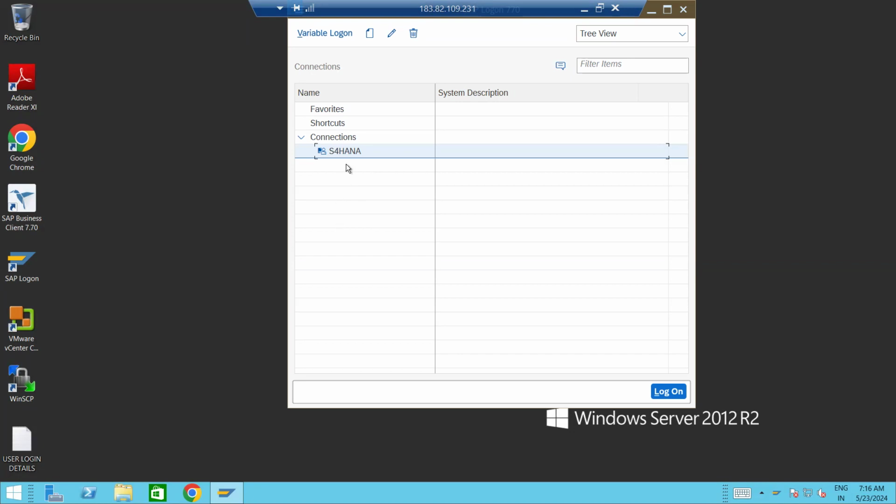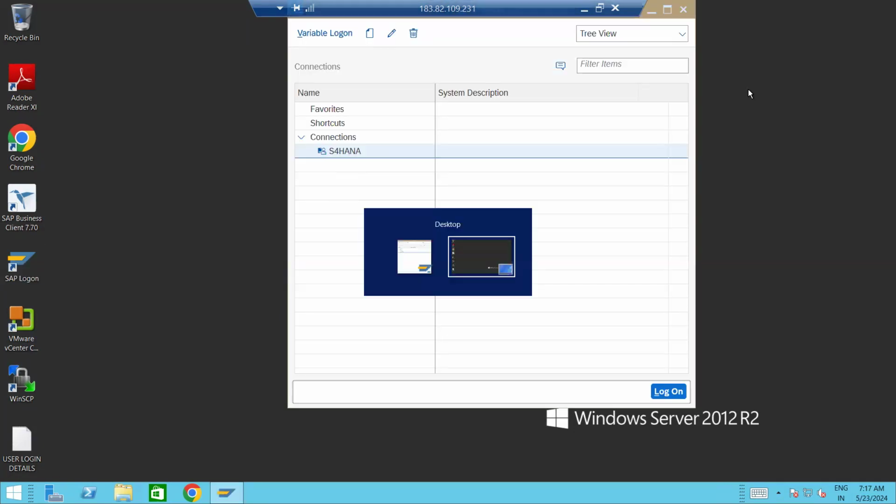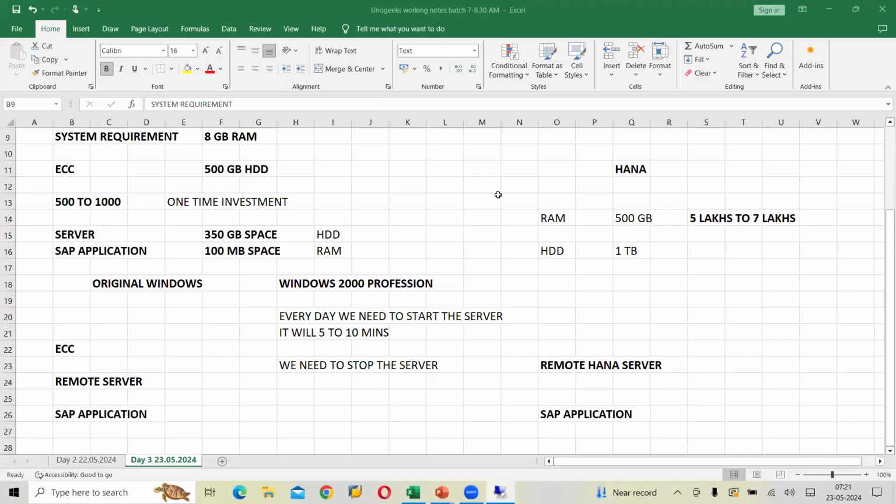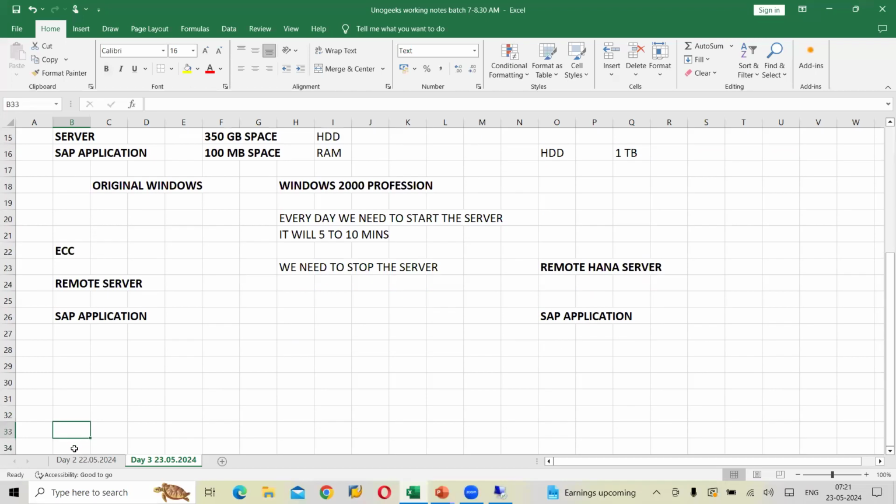So if you double click on this, whenever we take server access, once we have installed the application, we will get the basis consultant. We'll talk about who the basis consultant is later.